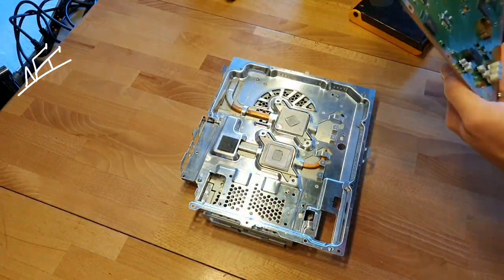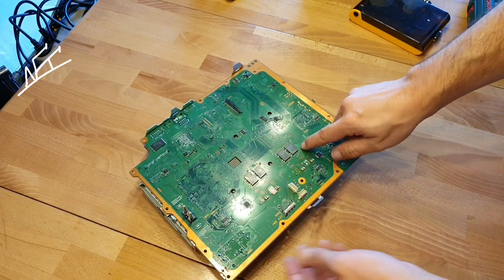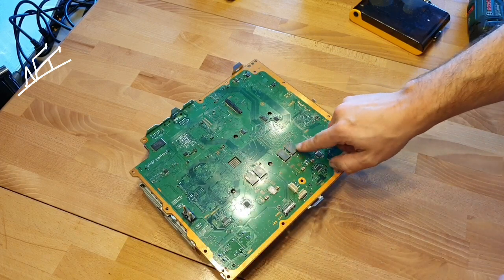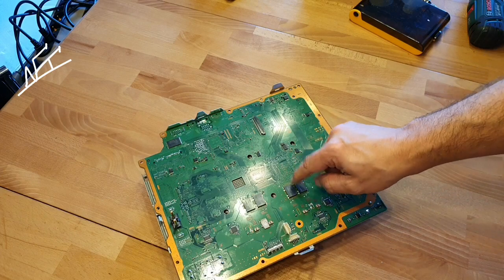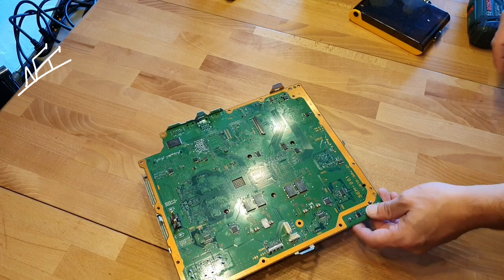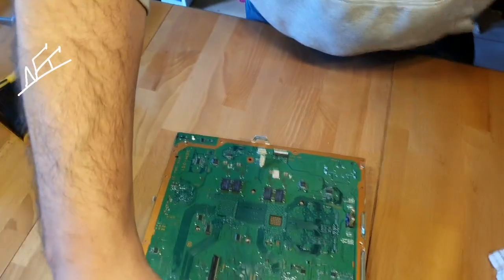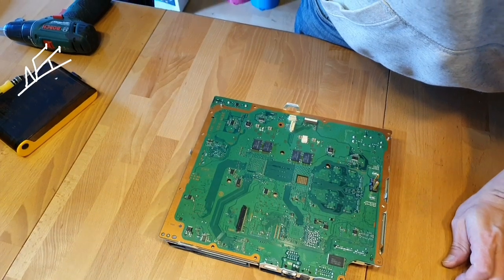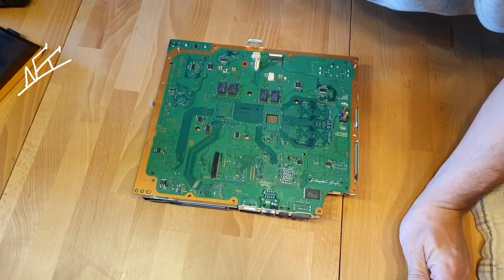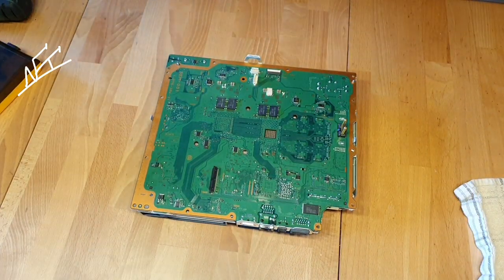So we will go just today for this one — I just want to test if we will be able to repair this just by changing only this capacitor. So I'm gonna put the tripod to the other side because I need to work with a heat gun right now, and then I need to take off the chip. So I need my heat gun.